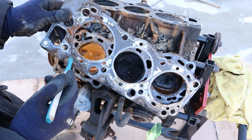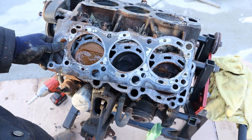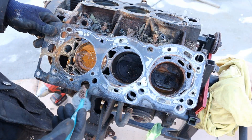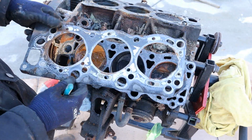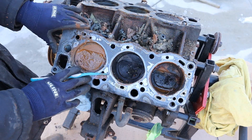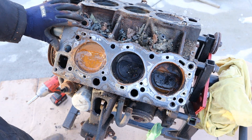You can see the coolant jackets are completely clogged - there's supposed to be a hole over here, and it's completely clogged with this coolant mix. Toyota actually extended the warranty on these back when they were pretty new, and apparently the most updated design has fixed this issue. When your head gasket blows, you basically have no coolant in the system and it's going to cause your vehicle to overheat. That can cause the heads or even the block itself to warp. Those heads are made of aluminum which are pretty soft, so when they warp you have to take it to a machine shop. The new version of these head gaskets does solve the issue, so once you get the vehicle up and running and take precautions to prevent overheating, it should be pretty reliable.